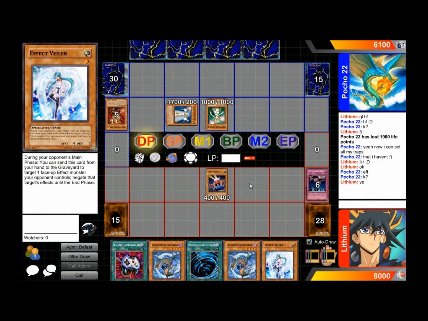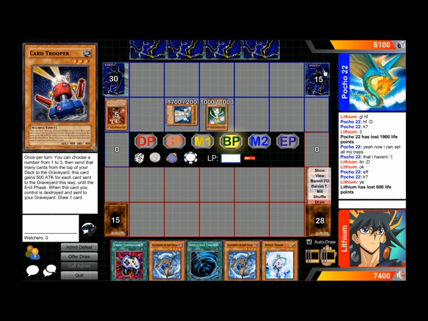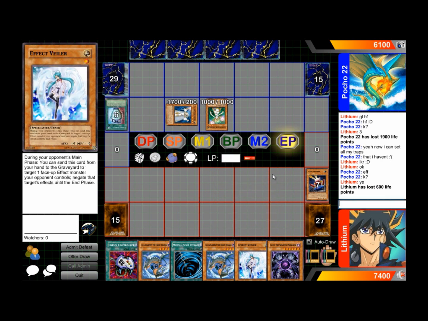So search out the Veiler, just in case he's going to make a big play. He's not, so going to attack over the Trooper to get me a draw on the Caius. So still no light, still no plays at the moment.